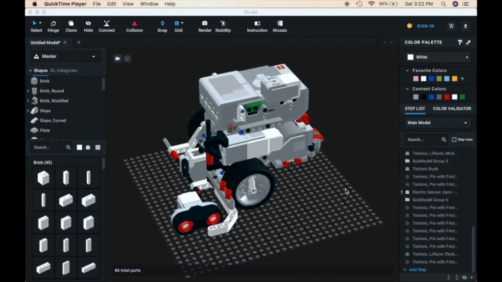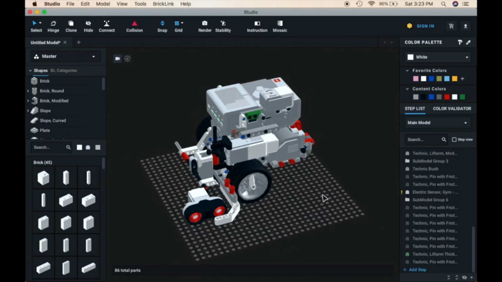After dividing the robot into 2 or 3 parts, you have to divide each part into sub parts of the model. For example, if I take this model, this is the final robot model which I used in my tutorial. In this there are also many submodels. One submodel is this ultrasonic sensor.